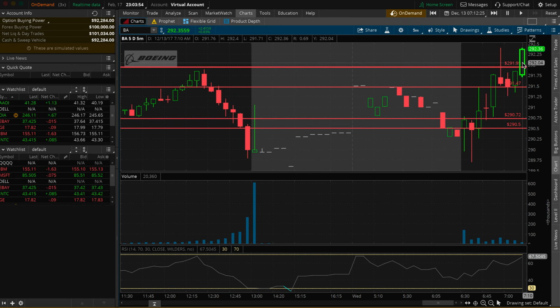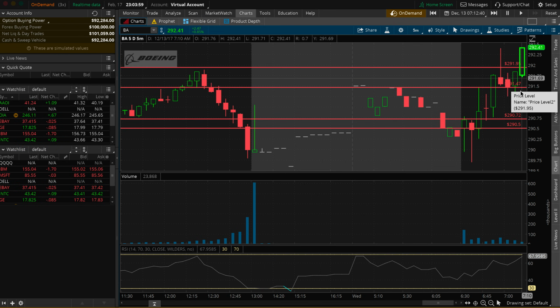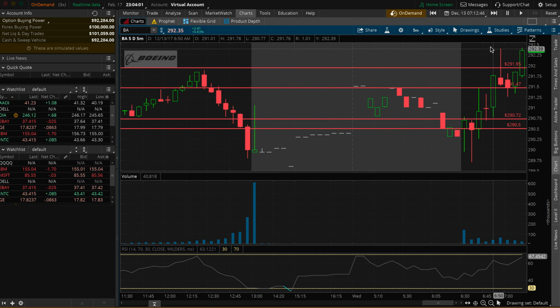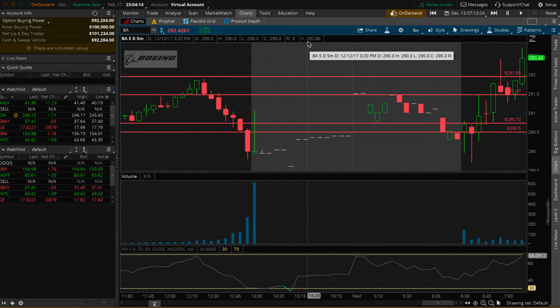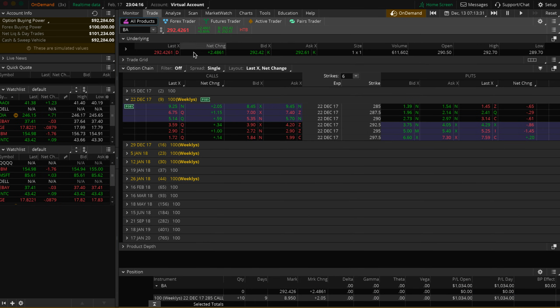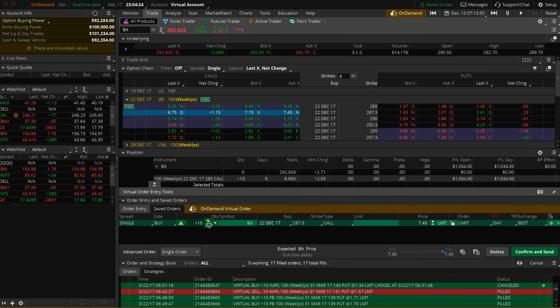So it's breaking through. This has to close above. Once it closes above, I'll buy more. So it's reaching the same high, and then it just passed through it. I have a good feeling that this will close above. If it passed through this, I think it's closing above. So let's get our order ready. So it's at 292. So we'll do a block of 5 at our mid.